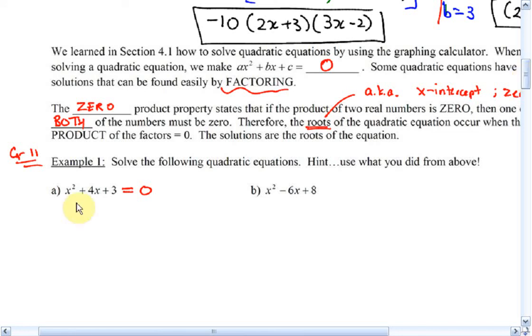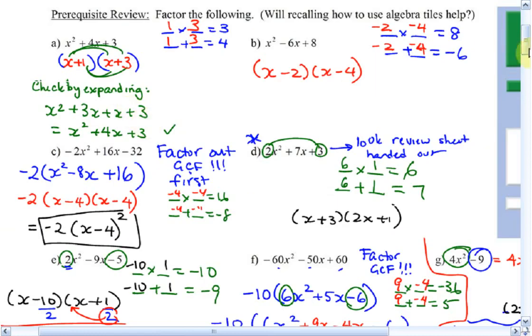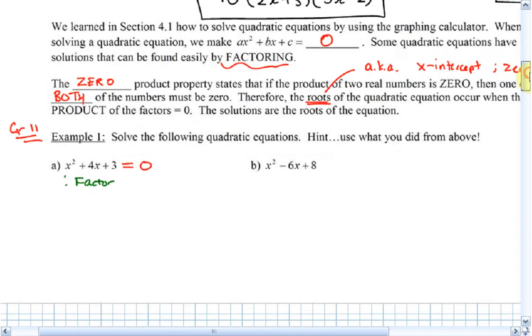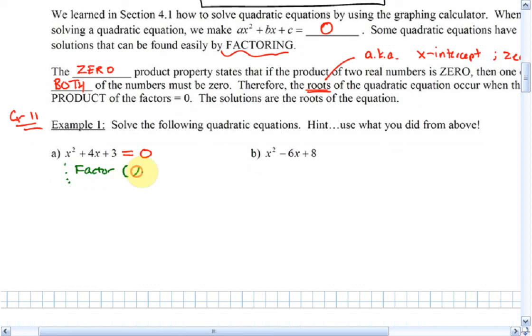Okay, let's get back to this. How would you solve this one? Well, you would have to factor first. Do you remember how to factor x squared plus 4x plus 3? I hope you did, because we just did that right above. What is it equal to? X plus 1 and x plus 3. So you factor, and I'll say like above, so we don't have to do it again. See how nice I am? And then we got x plus 1, x plus 3, like what Sammy said. And this equals 0.